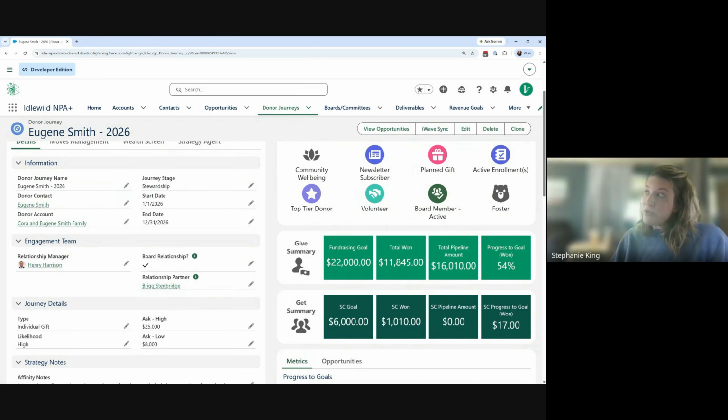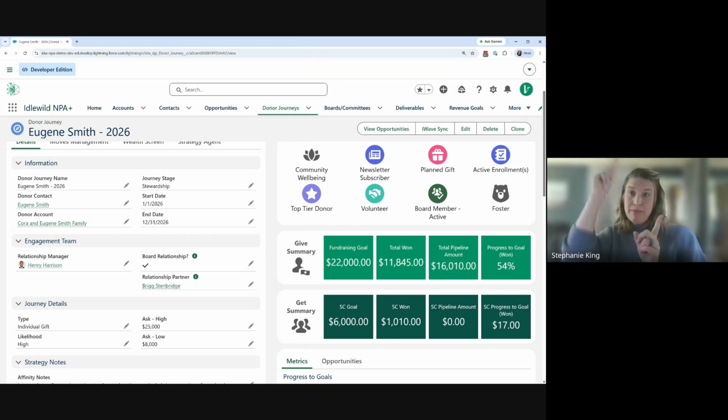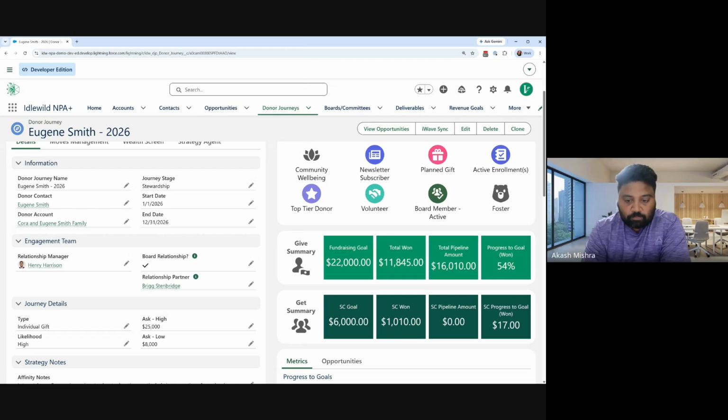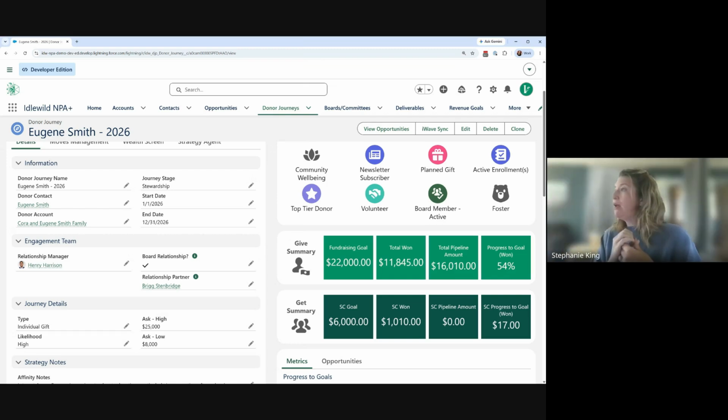I know some of them. I think a lot of them can be roll-ups. I think there are two main places these visualizations come from. One might be data that's right on the page, like that checkbox that says he's a board member. That's just a one-to-one relationship. Checkbox, board member, then you get a board member sticker. So there's really no automation or anything fancy happening there, except setting up that sticker to show up at the top of the page.